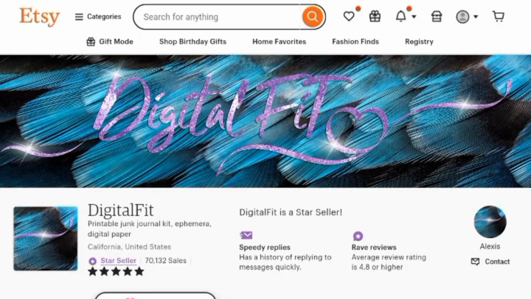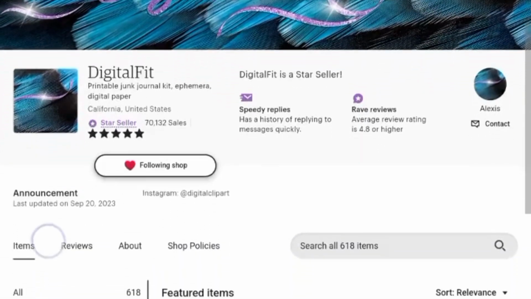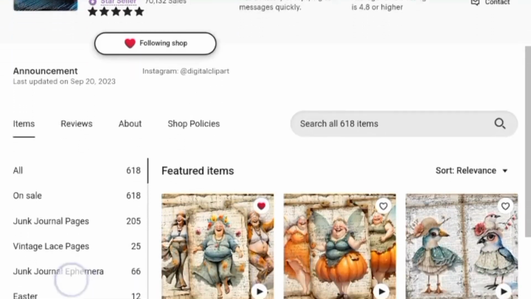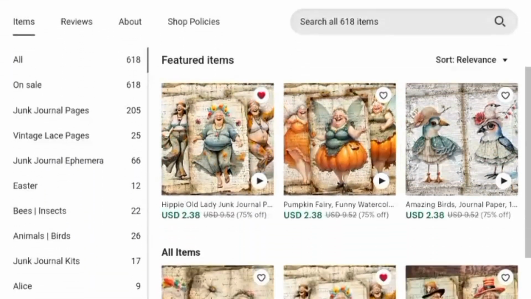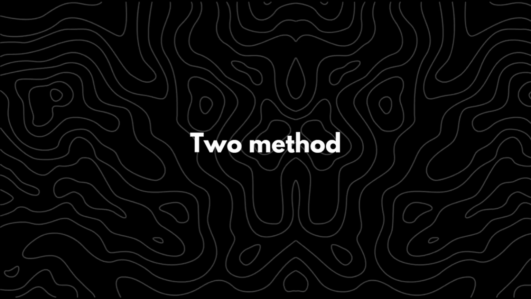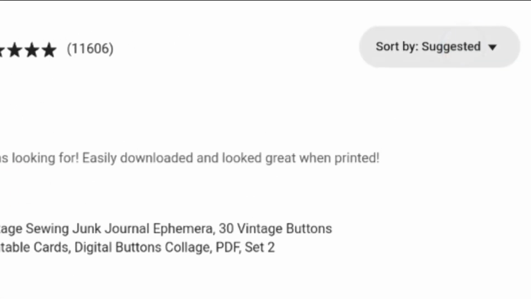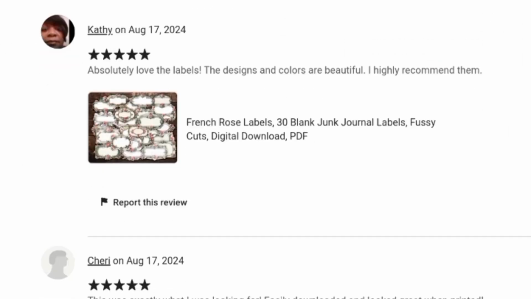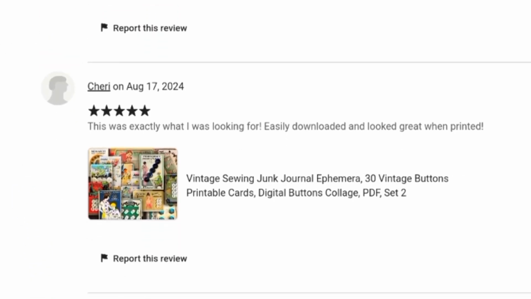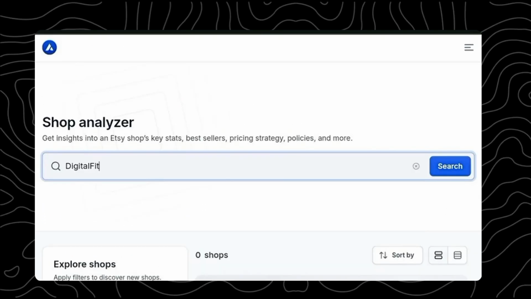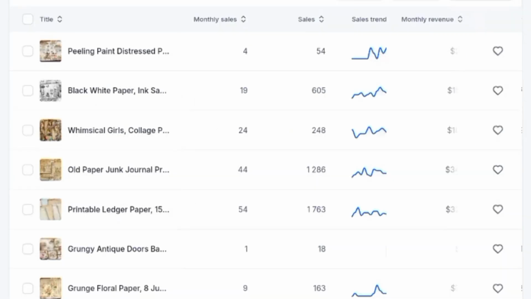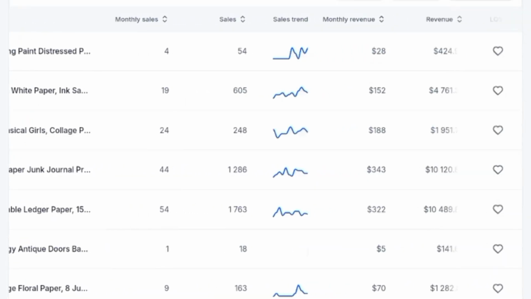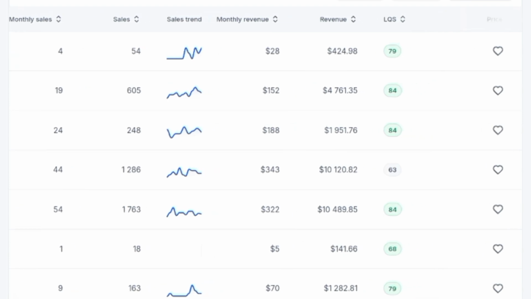After finding this shop that has generated over $400k in total revenue from selling these digital products, I decided to browse their listing for inspiration on designs that could perform well if I sell today. And I found two methods to do this, with the second method being the easiest. The first was sorting the reviews by most recent and checking among the listings that had recent repeated sales. The second method was to input the shop name into the shop analyzer tool from Alura, a paid service, to view product performance and easily identify which one had the most recent sales.